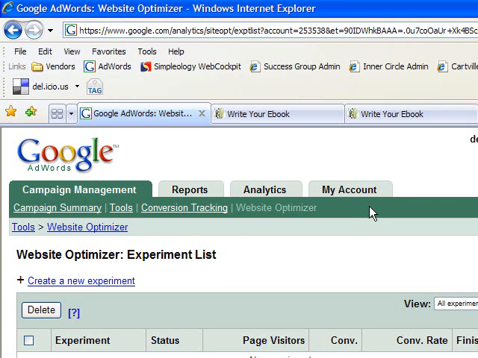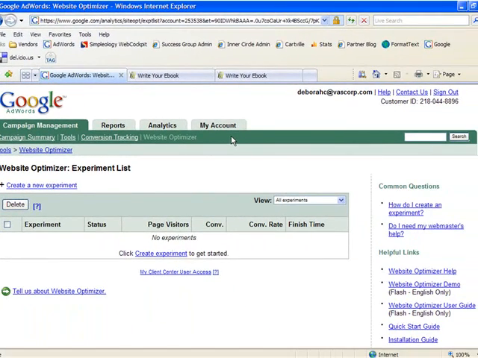What we're going to do is set up an A-B split test. A split test will allow you to test two landing pages against each other in real time. Let's use the example of a sales page for your ebook or other product. The sales page would be the landing page. To set up the split test, we would need two sales pages with different variables on each.